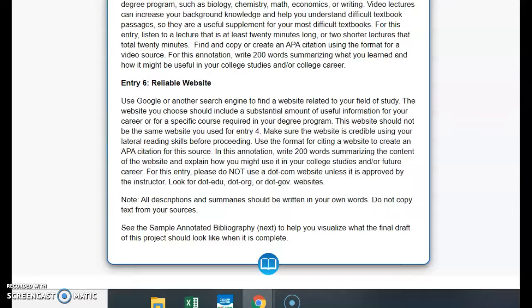Then the final step for next week, you will read the feedback and corrections that I've given you on step 1 and step 2 by reopening your documents, and you will make any corrections or additions that I've suggested. And you'll also be looking for corrections on your citation format, spelling and grammar, and so on. Then you're going to type up a full final draft to submit as step 3.